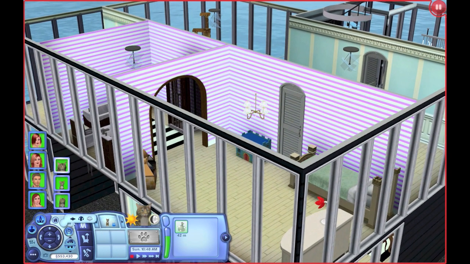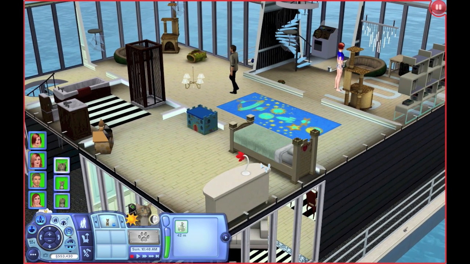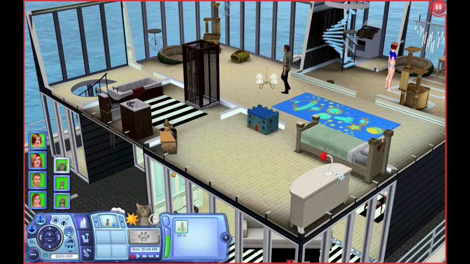But let me go ahead and put these down again. Oh, whoa. Oh no, I guess that's how I wanted it. Okay. So this is her room. Just has a bed, a couple little toys, a dresser, a lamp, and then she has her own personal bathroom.